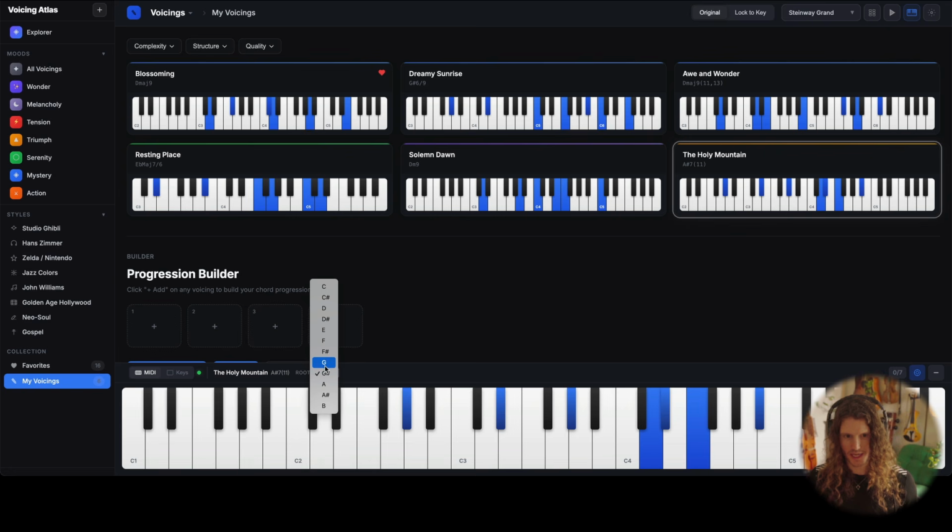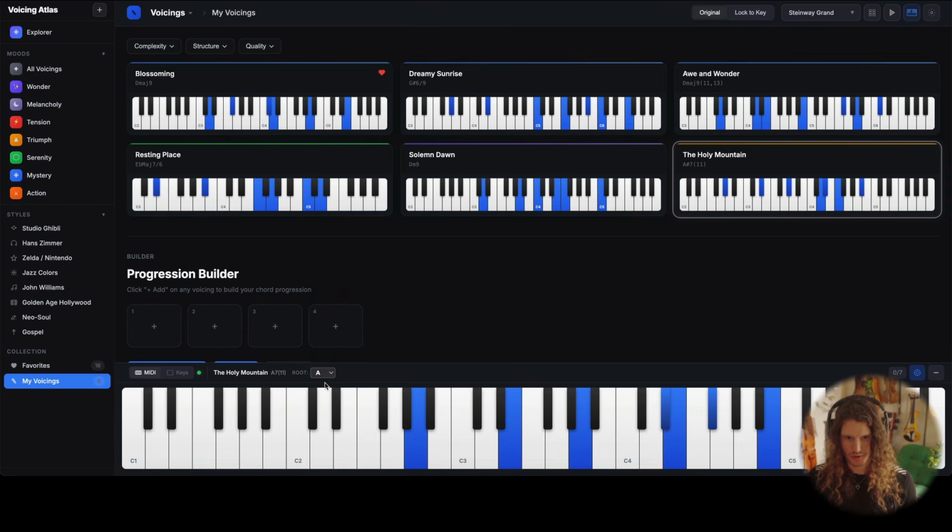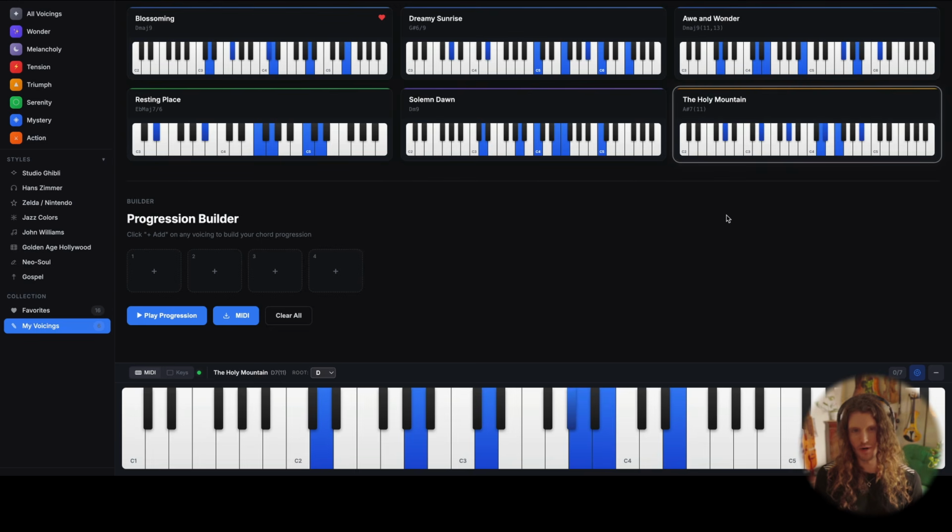And you can, of course, change the root note to try to play at different places on the keyboard. Let's try it in D. And this is kind of the core premise of this app, giving you a very hands-on practical approach to learn new chords and immediately bridging the gap to making you play it on the piano so you can learn how to use it when composing, not just understanding it theoretically.